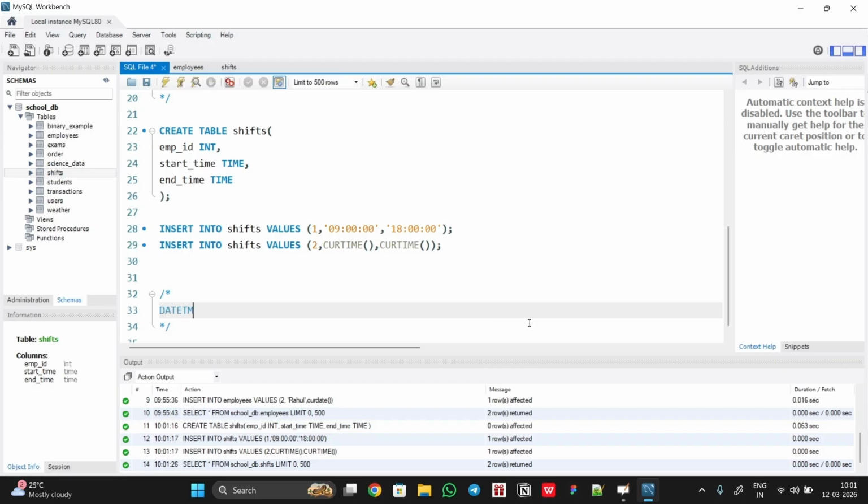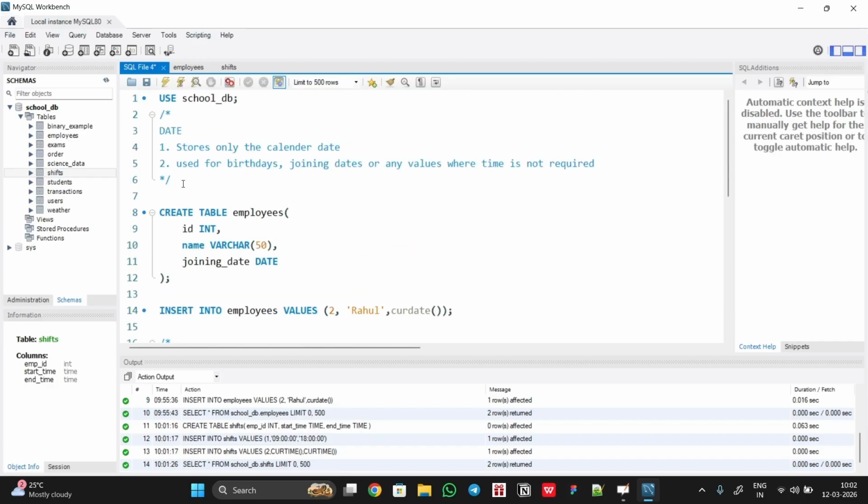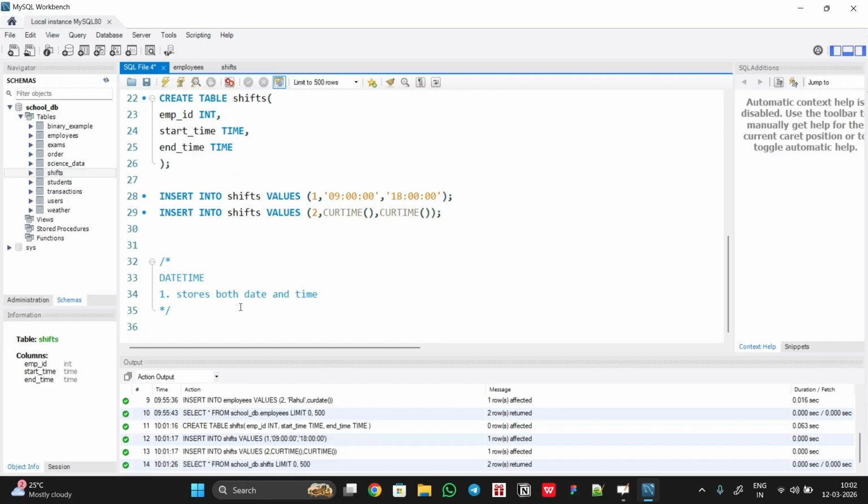Date time stores both date and time. By doing this, I will give you the query also, right? And we will have some notes also, so that it becomes easier for you to revise and understand each data type, and you don't have to research here and there. Here also values remain exactly the same regardless of time zone.